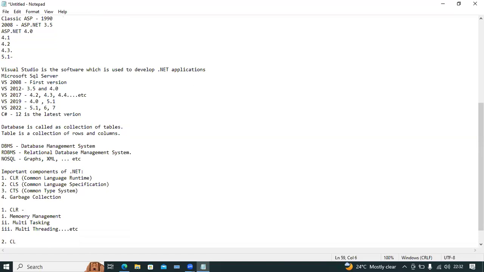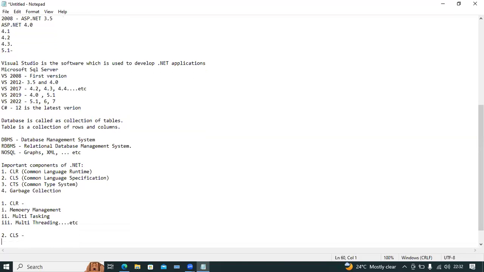So what is CLS? Common language specification. The name itself is saying the language. We use Visual Studio for developing our .NET applications, and Visual Studio supports different types of programming languages.